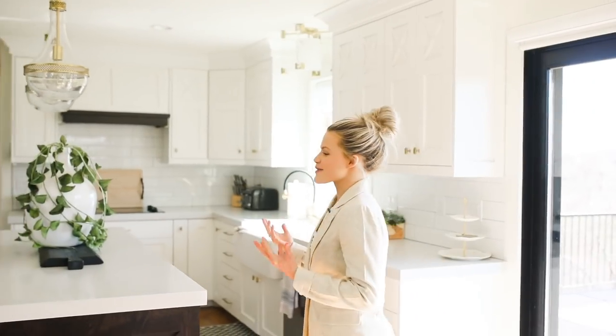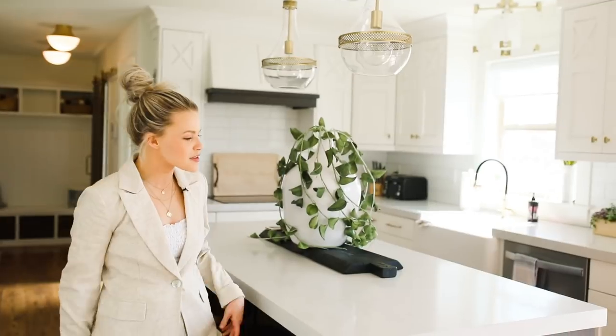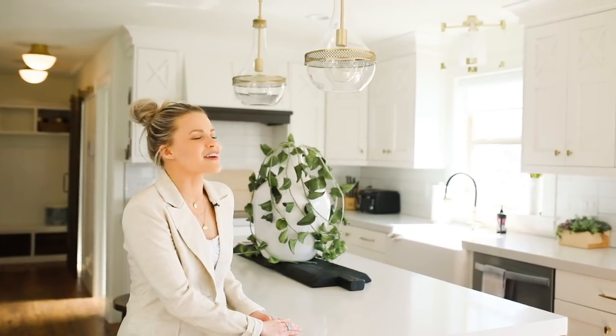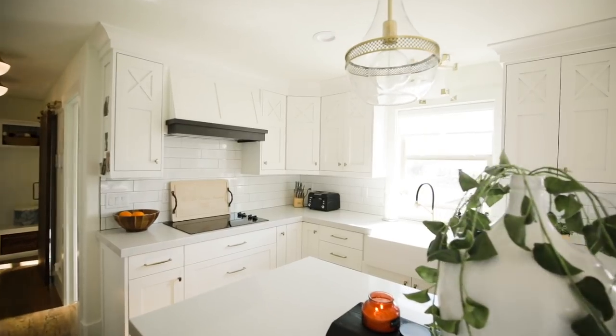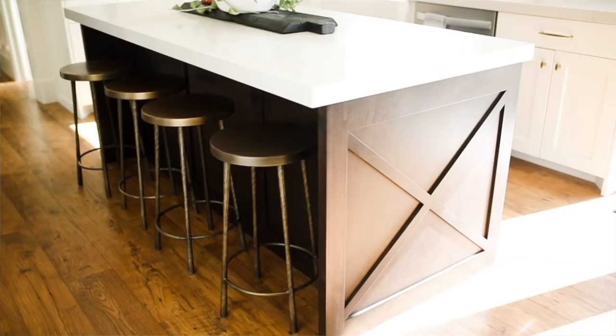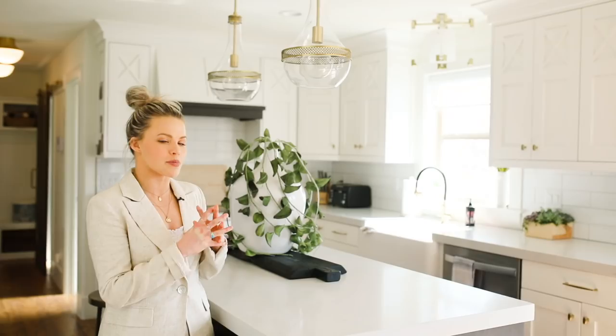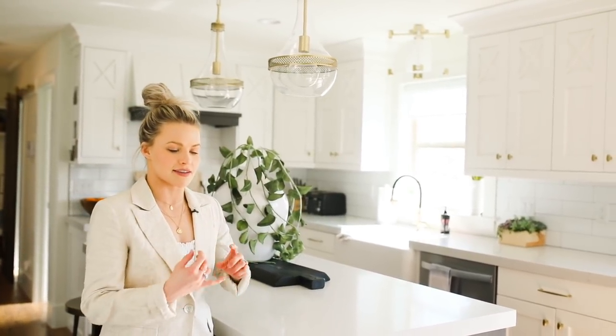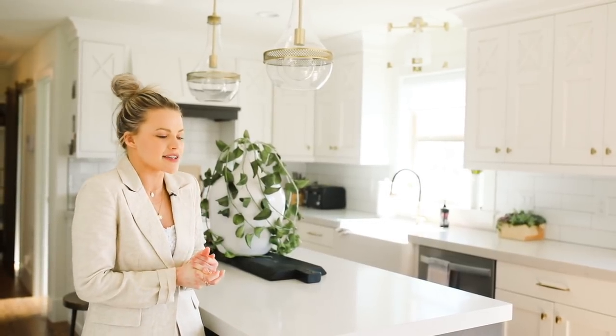So this is the room where we really spend most of our time because my husband and I love food. We aren't really good cooks, but we do our best with Top Ramen. I wanted the kitchen to be really bright, so we did the white cabinets with the contrast of the wood floor, which I really love. The wood floor is a perfect honey chestnut. Rev Wood really tried to make a spill-proof, scratch-proof wood, and it's an amazing look that I absolutely love throughout the house.